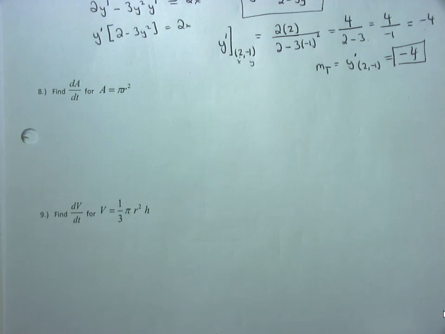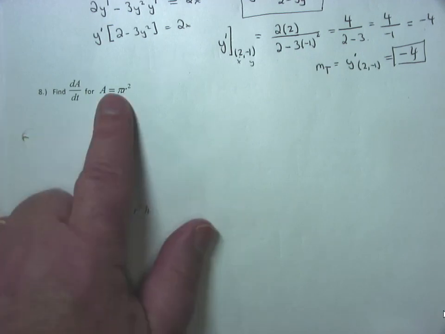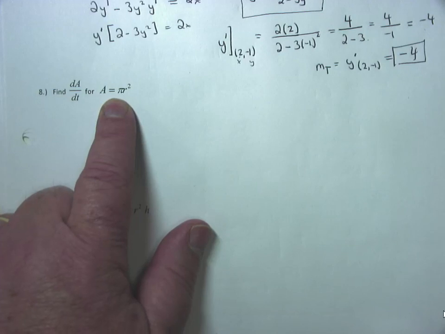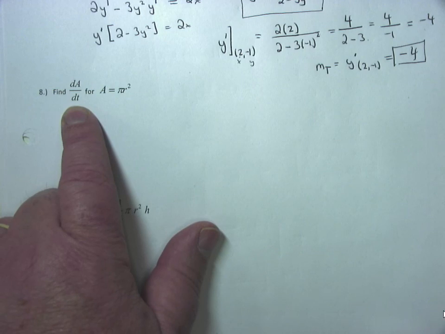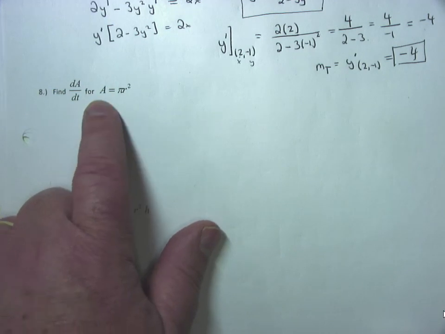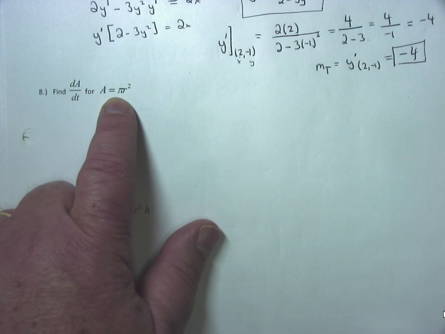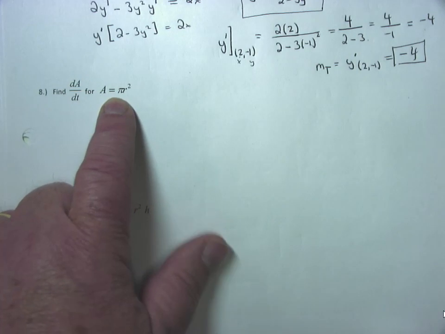We're setting you up for chapter 2.7, by the way, just in case you want to know. A equals pi r squared. What is this an equation of? You should know it. It's an engineering classic. It's the area of a circle, right? You're supposed to find dA over dt. Well, what's t? Time. I don't see time in this equation. Exactly. So here's the trick.